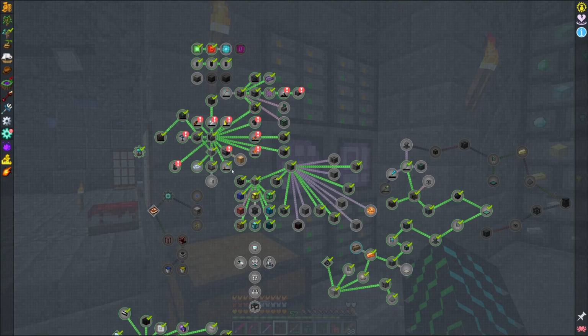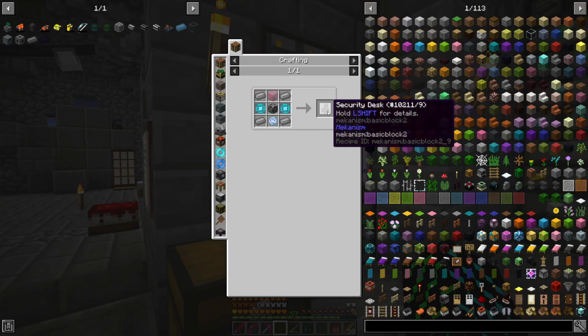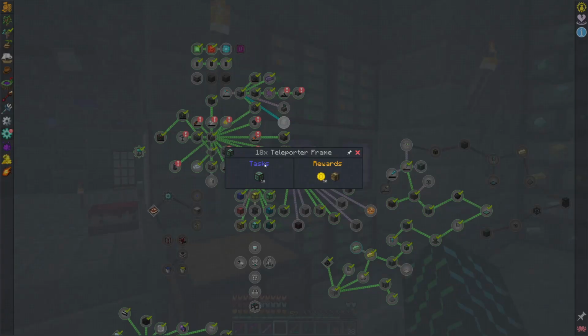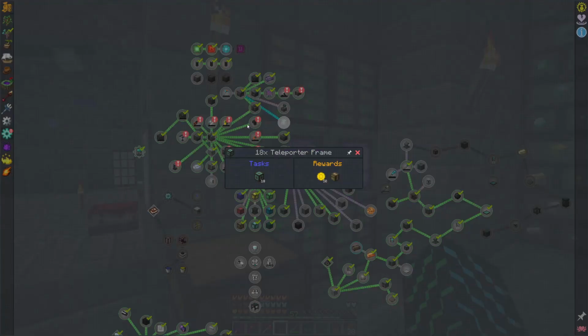So we've completed most of these quests. The white glow panel I cannot do yet. I have not made the HDPE pellets or the HDPE sheets. So I can't actually do those. The security desk. Oh yeah, we should be able to do the security desk and the teleporter frames. Ooh, that one's going to take some time, so we're going to have to save that one for later. That's a lot of refined obsidian.